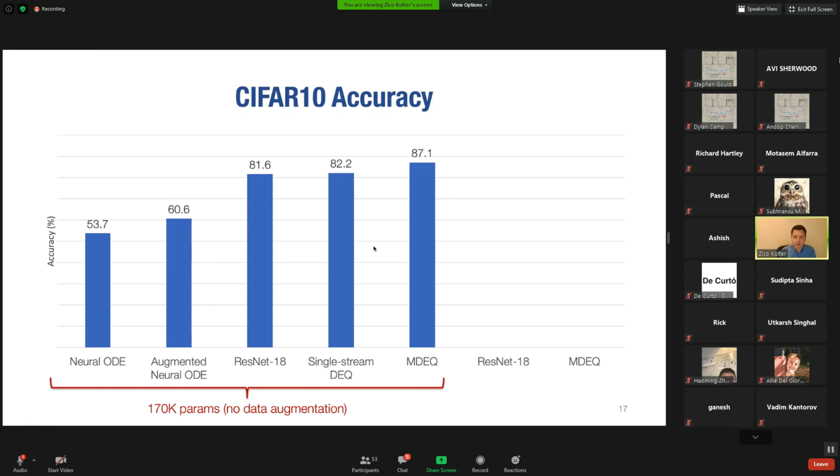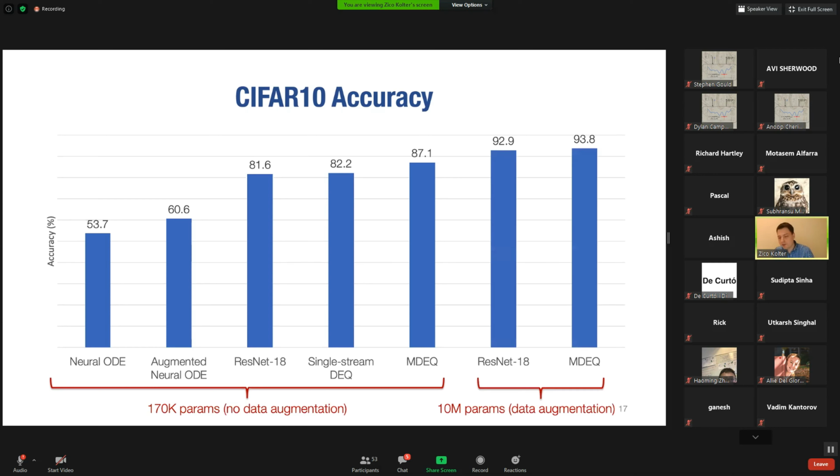And there's also a big advantage of using this multi-scale treatment. If you use a single DEC, like a single convolution, where you just keep it at the same size the whole time, we call this a single stream DEC, and it performs much worse on these domains. Of course, these are not groundbreaking results for CVPR by any means. This is very small scale models. If you increase parameter size, our methods scale up, and you can get things that are on par with good methods for CVPR, though even this is a quick experiment and not really our focus.